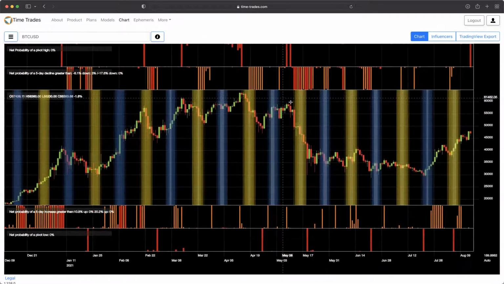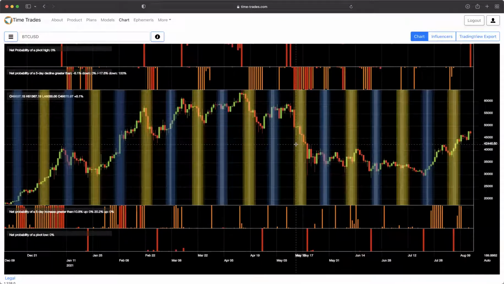But then what happened is that pattern broke down. So in May, if that pattern were to continue, we should see a higher high during the same yellow period. We did not. That was our clue that that relationship was breaking down. That was our clue that there was a major change in behavior going on in Bitcoin. So this is how I like to use Gan Waves. Gan Waves make it useful to compare price behavior over natural cycles.